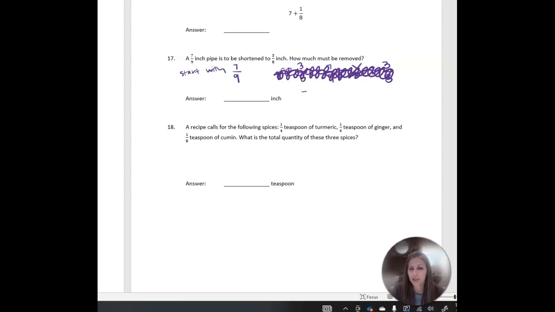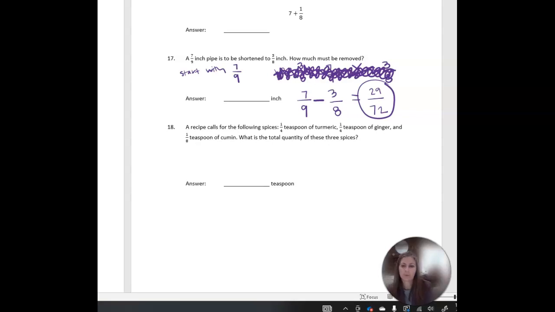Okay, so we're starting with 7/9, and we're going to remove or shorten, that means subtract, it to 3/8. I think I over explained this up here. Ignore that. And if you put this in your calculator, your common denominator is going to be 72. I'm going to go ahead and write the answer because I've got one more problem and I've only got 1 minute to explain it. The answer is 29 over 72 needs to be removed.